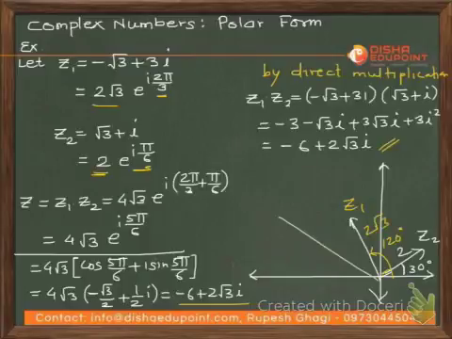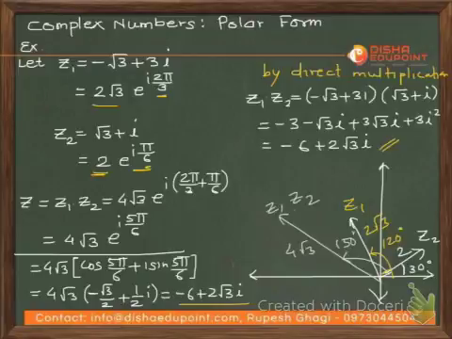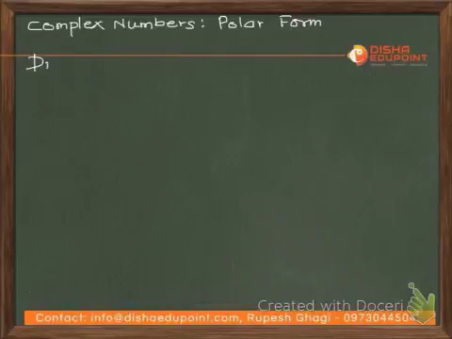If we multiply these two numbers, our resultant number will be at 150 degrees. Try to understand this, 150 degrees, which is 120 plus 30. So to this 120 degrees, we have added an additional 30 degrees, and the answer is on this line, making the angle of 150 degrees. And what is the length? Here the length was 2, here the length was 2 root 3. So the length is the product of the two, that is 4 root 3. In this way, we can interpret the multiplication and use it for other problems.